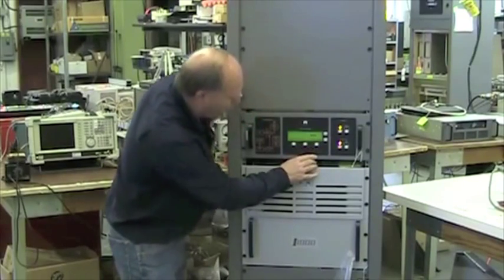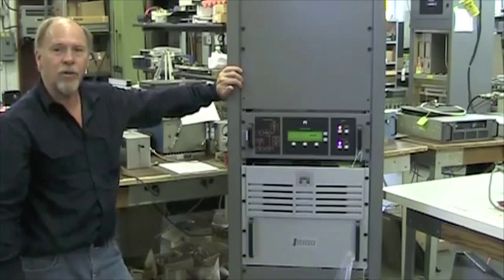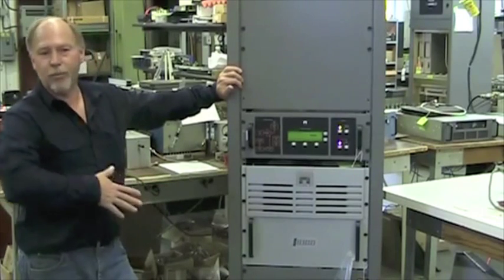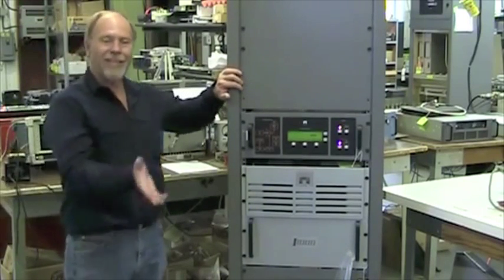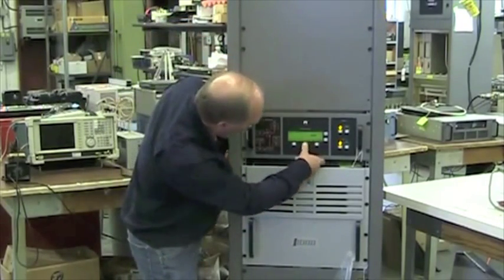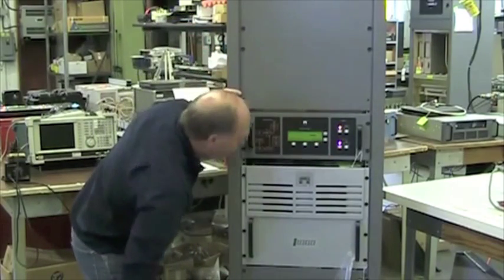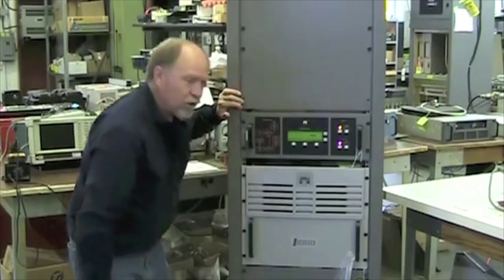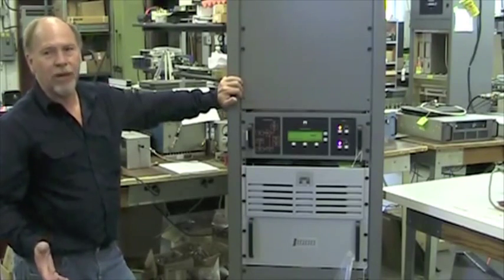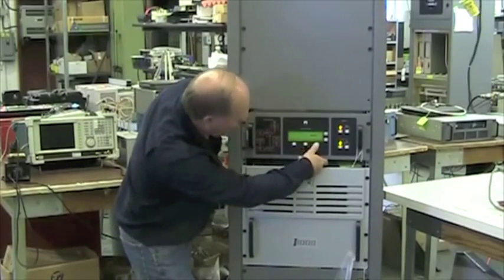And last is the reflected power foldback. The reflected power threshold is adjusted for 150 watts reflected, after that you start getting the cutbacks. When the condition clears, the power will come back to whatever power level it was, but it will continue to cut back as long as the reflected power is over 150 watts. And the DC current cutback, that's if the current for either one of the power modules exceeds 2.5 amps, it will start to cut the power back just like the threshold of the SWR. And that's it for the thresholds.